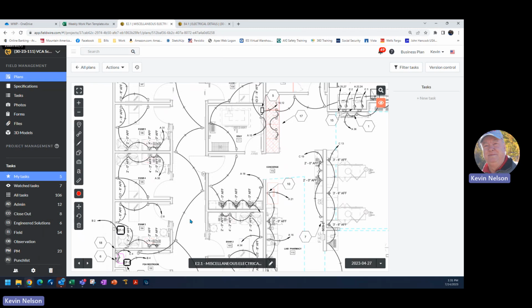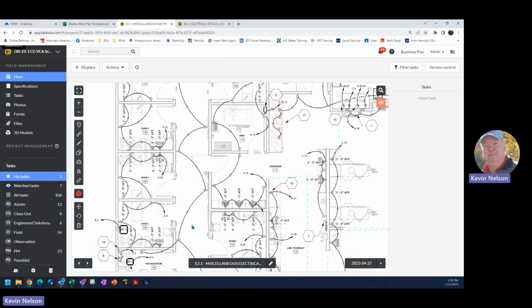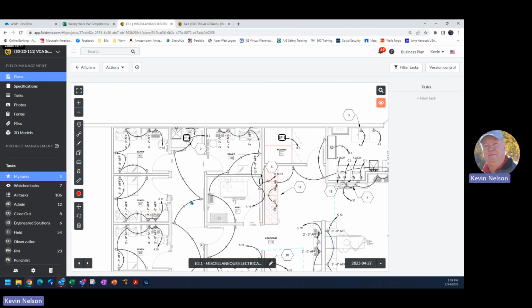A specific plan is much easier to share with your crew, your project manager, your field ops manager. I could have just made a plan that said roughing walls. Well, that's kind of vague, so I don't want to do that. I want to tell them specifically we're going to start in room 104 and work around to room 109. So let's add that.